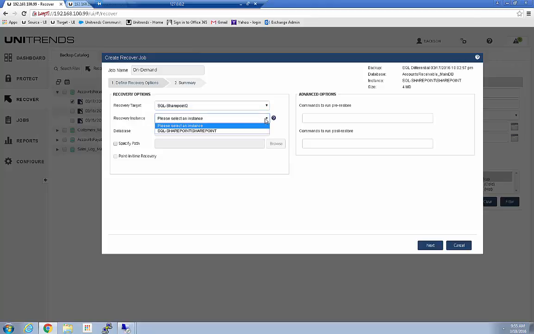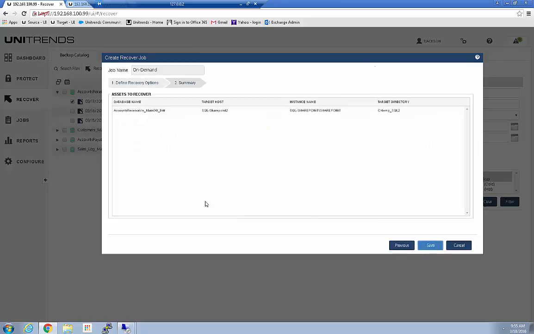But I can go to the same server, same instance, and if I do not rename this, it will overwrite. If you want to do a clone and a test of a recovery point, make sure you rename this. It can go back by default to the same SQL working directory, or you can specify a temporary path. Maybe you don't want it to go into production storage. You want to go somewhere temporary so you can see it and delete it much easier later on.